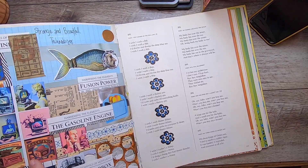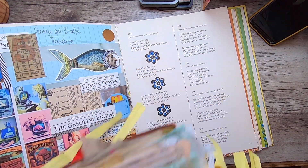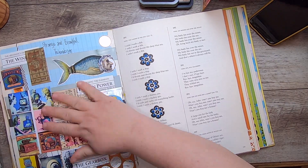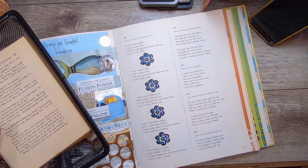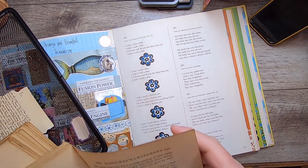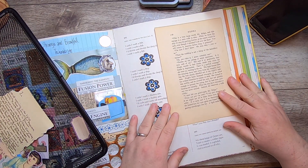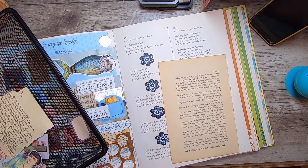Today I want to document Nedra — I want to put some of the leftover bits and bobs from Nedra into my Creativity Sampler and get back into the habit of doing this, because I really want this to be a special book. The first thing I want to do is start with a page from Nedra with the name 'Nedra' showing at the top, and I'll go ahead and glue that in.